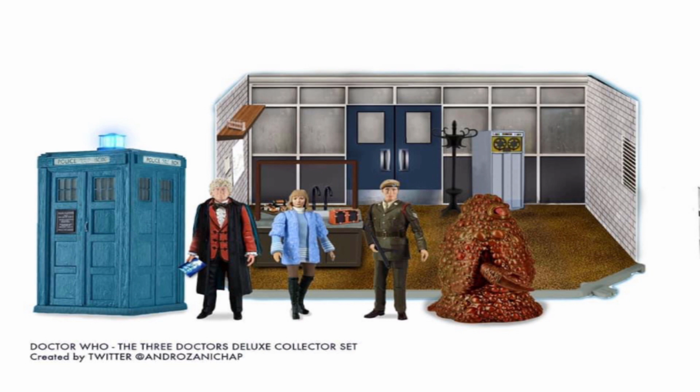But in this particular set, we have the 3 Doctors set. So not only do we have a TARDIS, the 3rd Doctor, Jo Grant, Benton, and a Jail Guard, which have already been released, but they could tweak those a little bit. I noticed that we've got the 3rd Doctor there holding what seems to be the little X-ray that he takes in that story, but you'll notice there's also a backdrop. Now, this looks like it's something that's been taken from AFT, the Action Figure Theatre, and if they used this kind of idea, it would be amazing for having not only as a backdrop, but as an actual playset. Perhaps they could release this in waves to kind of collect and build the playset there at the back.